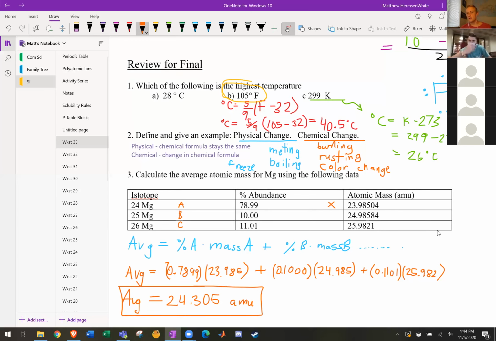What questions do you have on anything from number 1 to number 3? Could you have converted the ones in number 1 to Kelvin? Because I got that A was the highest one, and maybe I did it wrong. Okay, so I will check on just a calculator to see, but you can definitely change them all to Kelvin, Megan, if you want.